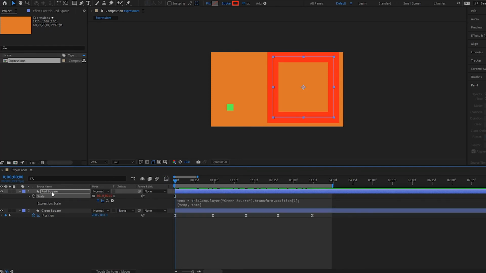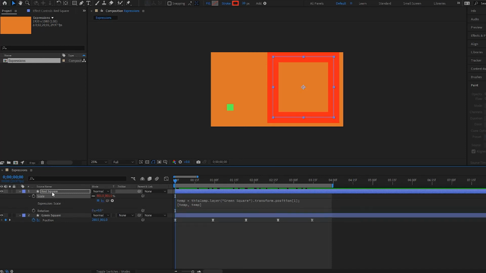So if I go back here, let's say I wanted to spice this up. How could I do this? Well, I could open up my rotation as well. So I'll press Shift and R, and I will pick whip the rotation also to this position right here. And an expression will be created. Now look what happens. It's getting smaller and bigger, but it's also rotating, following that Y coordinate.